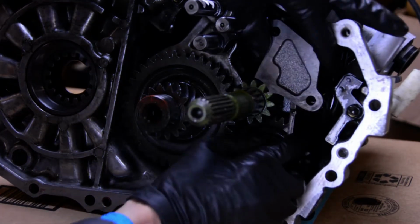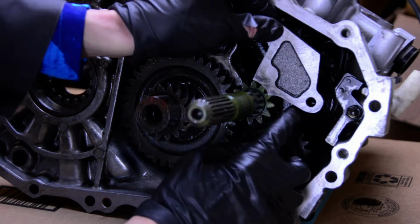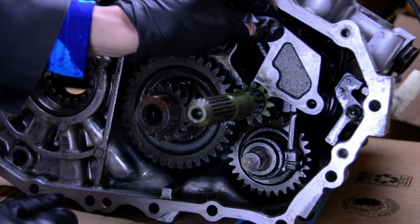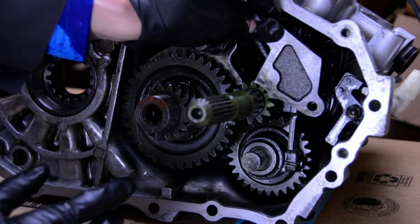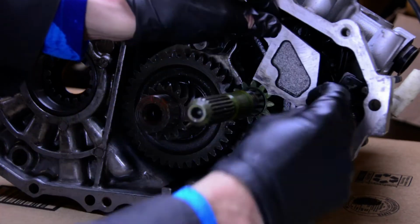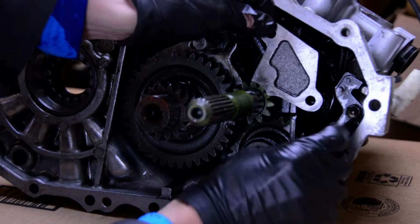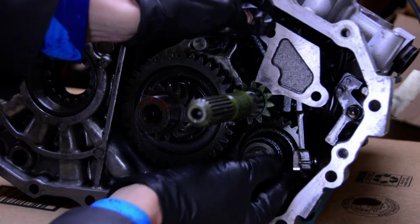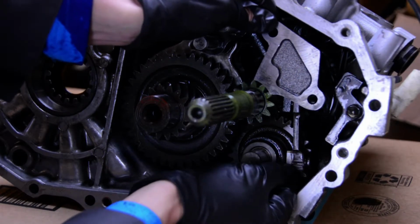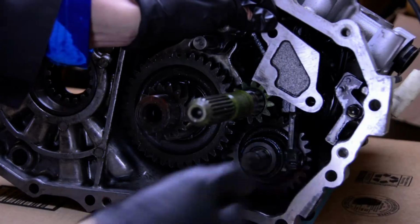So this is the trick. It has to get bolted on. It has to fit on the selector shaft here, and it has to fit in the gear when you're putting everything together. Here's how I think we're going to do this: we're going to try and swivel this into place. We're going to put one bolt in, probably up here at the top on the case, and then start dropping everything together, and then try and swivel this thing onto the two pieces when we get close, and then we'll tighten this one in between the gap in the case.